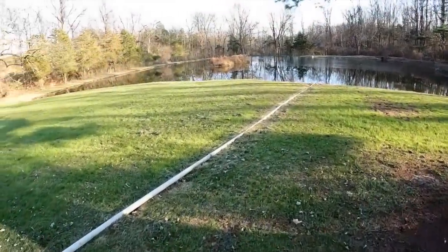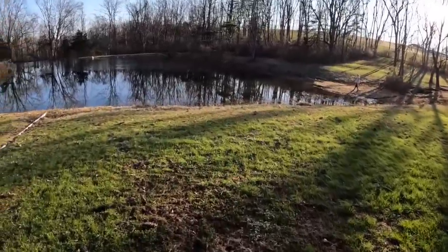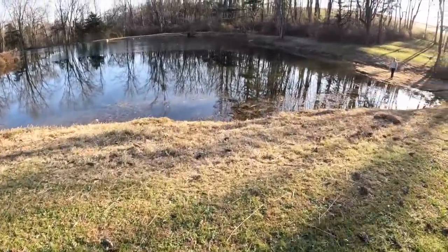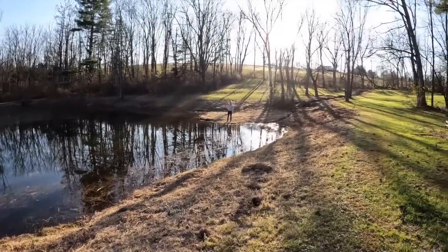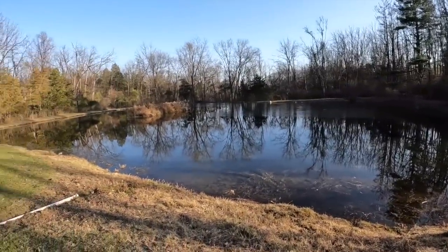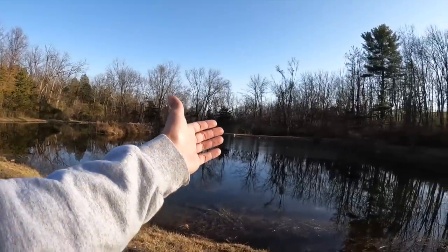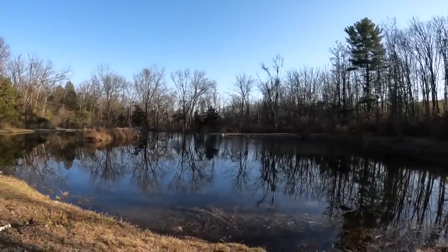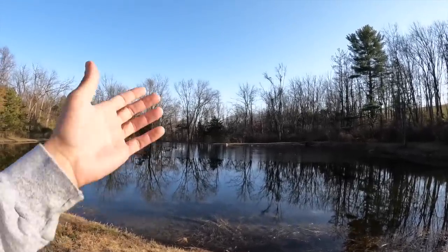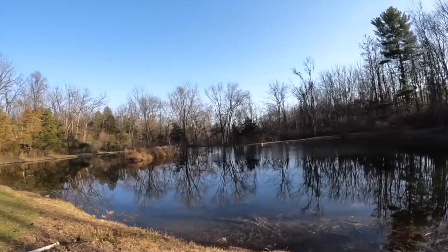Alright, everyone. I don't know if I ever showed you what this looked like weed whacked completely, but it's all done. There's brush stacks over there. There's a lot of acorns out here. There he is, over there in the center. We just finished golf. I won again. We have this whole competition, if you're new to the channel, about hitting golf balls from this side of the pond to that side. There's a flag out there, and there's all different rules we have, like how many bounces it's allowed. But ideally, you aim for the flag. It's fairly difficult considering all those trees over there have a ton of roots. If the ball hits over there, it shoots up and goes the complete opposite direction. So it's pretty much an impossible golf course.